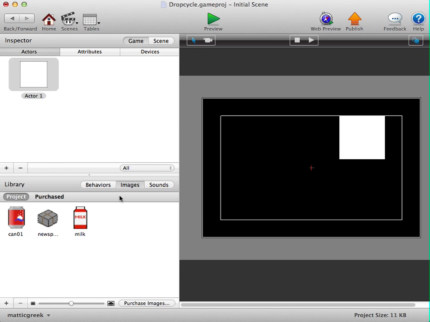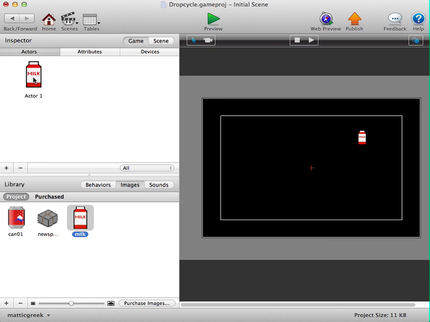And the way we add an image is the same drag and drop interface. We simply will add the milk carton. Click on the milk carton, drag it onto actor 1. Now keep an eye on actor 1 in the scene on the right. See what happens when I drop the milk carton on there. Now you can see the image is now attached to actor 1, and it replaced it here. And actually the size of the actor, it was a lot bigger before, but now it's the size of the milk carton. It changed to fit the image. So you need to remember to add your images to your actors.